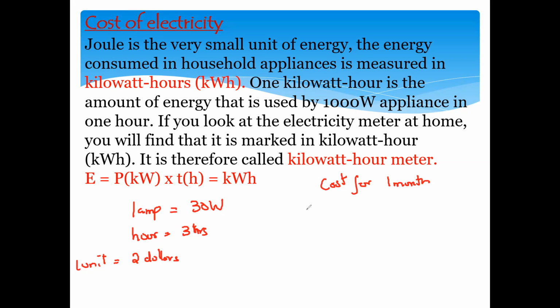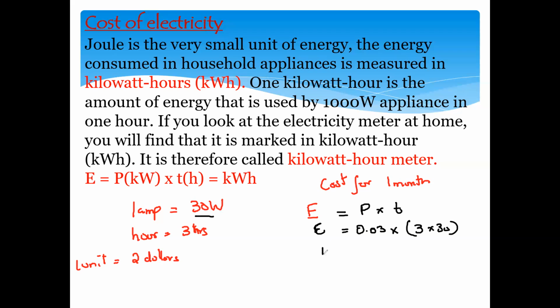So first we will find how much energy we consume. To know how much energy we consume, energy is power multiplied by time. So what is the power here? Whenever you're calculating electrical energy, the power should be in kilowatts. So if this is in watts, we have to convert into kilowatts. We'll divide by 1000. So 30 divided by 1000 equals 0.03. Multiplied by the duration, the time, we are using this 3 hours every day for 1 month. So we consider that 1 month has 30 days.